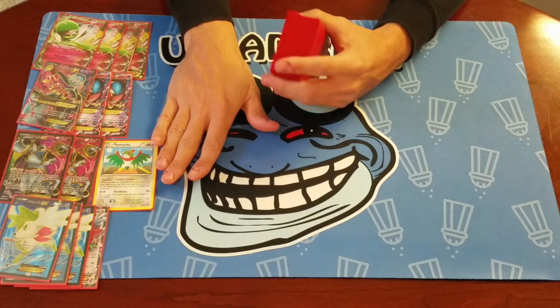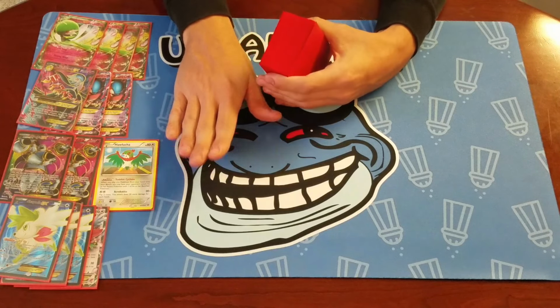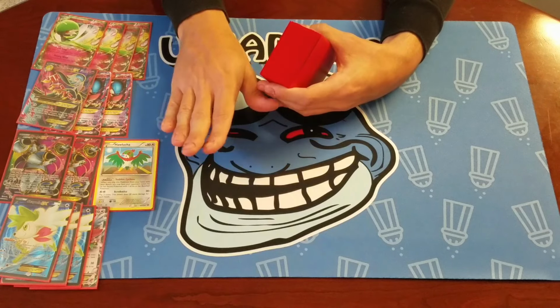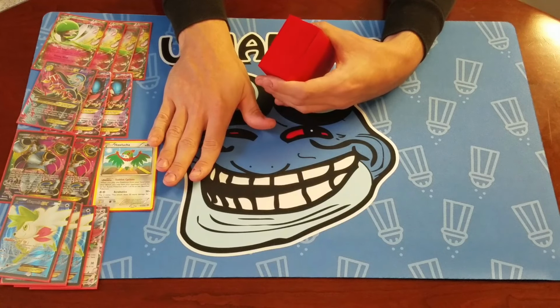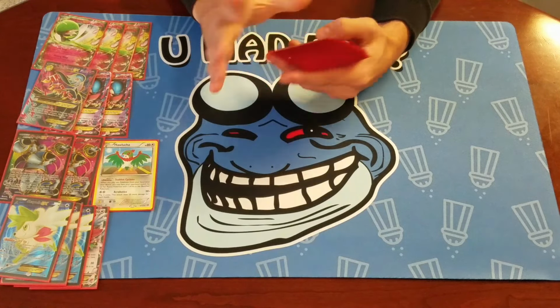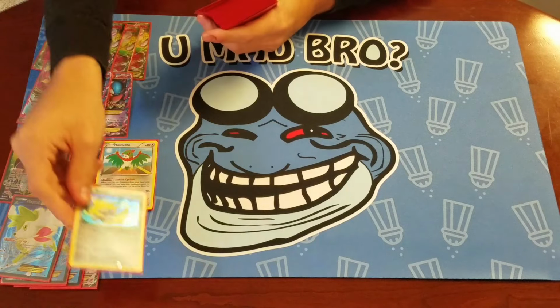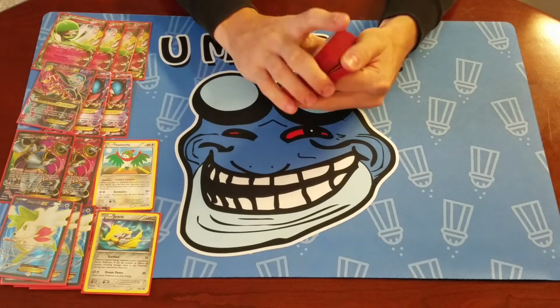It's pretty good, especially right now since this is for the Worlds format. Trevenant is still a popular card, so you might need to bench Hawlucha at some point to get out of item lock and let you play down your item cards again. And then after that, the only other Pokemon we're going to run is one of the Stardust Jirachis.